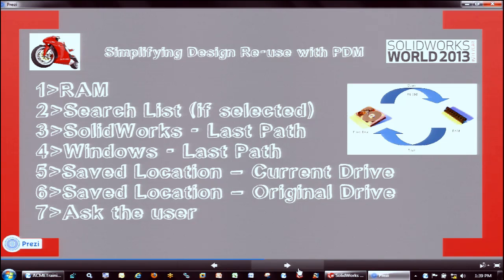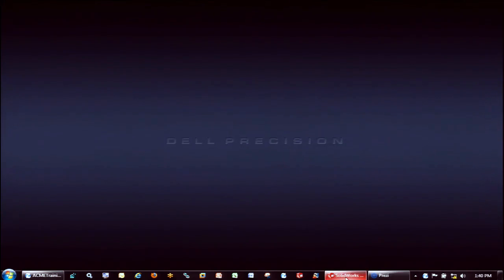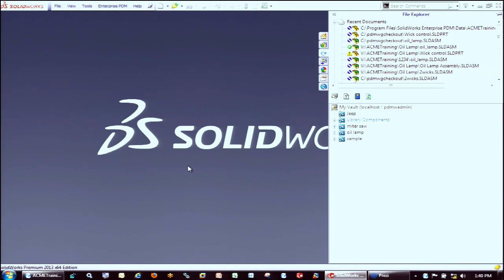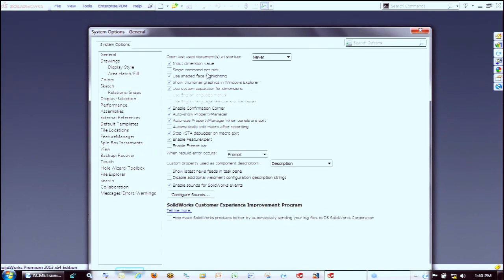Search list, if selected. Anybody want to take a potential guess as to what that's referring to? Right, file list if selected. So I'll give you, right, Tools, Options. Come on, shout it out. Where do you think it's talking about if it's selected? File locations, awesome.